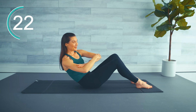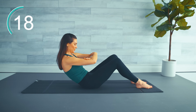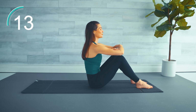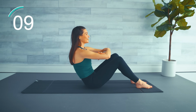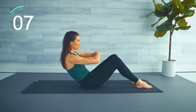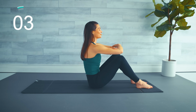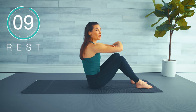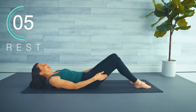Again, using all abdominal muscles here. You got it. Woo! Last one. Let's take it all the way back again.